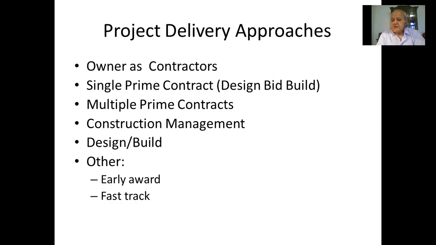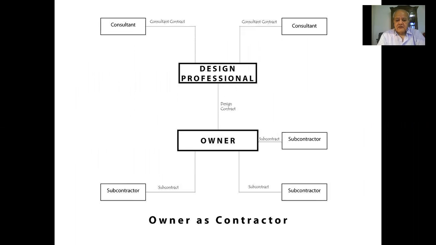Sometimes if the project is very big, the owner selects to get a construction manager to manage the work. So they need to understand the scope of the project and how big it is. So they need some documents. And as we said, there are also the design build entities that take the project from design to building to submission. And they also need different types of drawings. The other types, as we said, are the early award or the fast track.